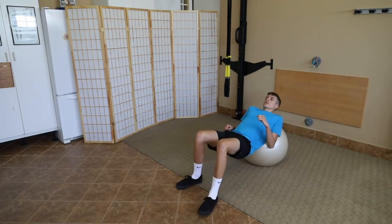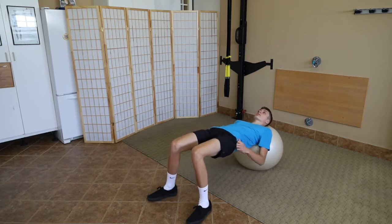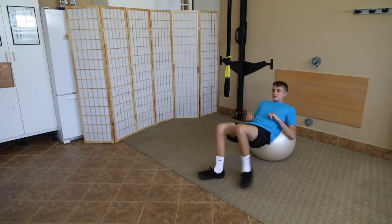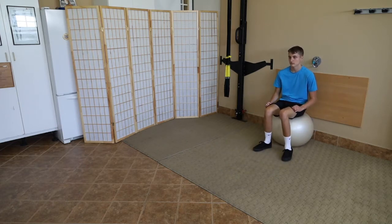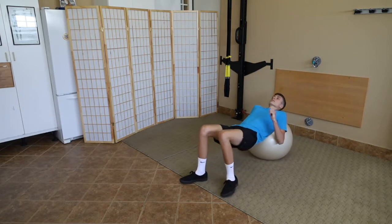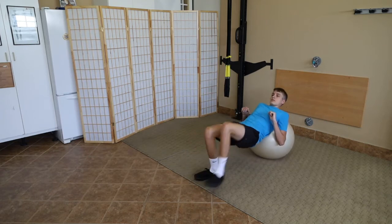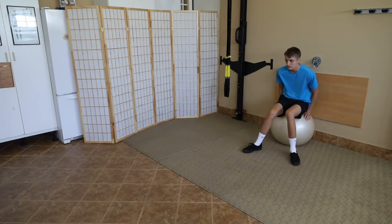Just getting really used to this, folks, getting really good at it. Raise those hips, activate the back of the glutes and the hamstrings, head and shoulders on the ball. Then he's going to see his body out and walk back. And he doesn't have to use his arms at all, does he, really? And then fourth time, here we go. One last time, he's going to roll on out. Good, raise the hips. Boom, make your own bench, folks. And then he's going to roll on back. And we kind of activate those glutes a little bit, and that core, and get our little coordination going.